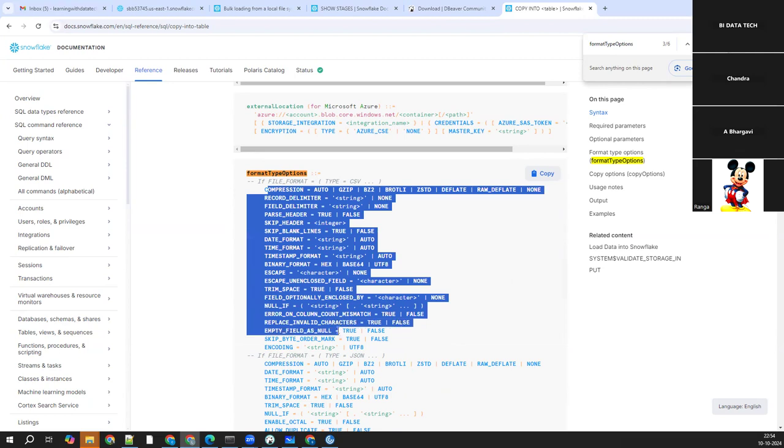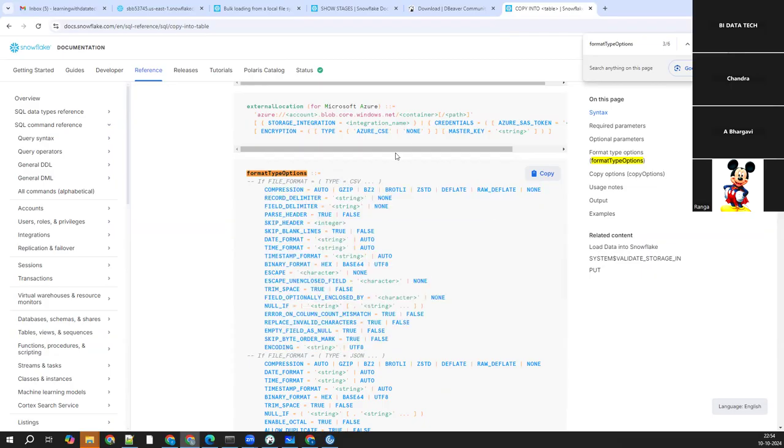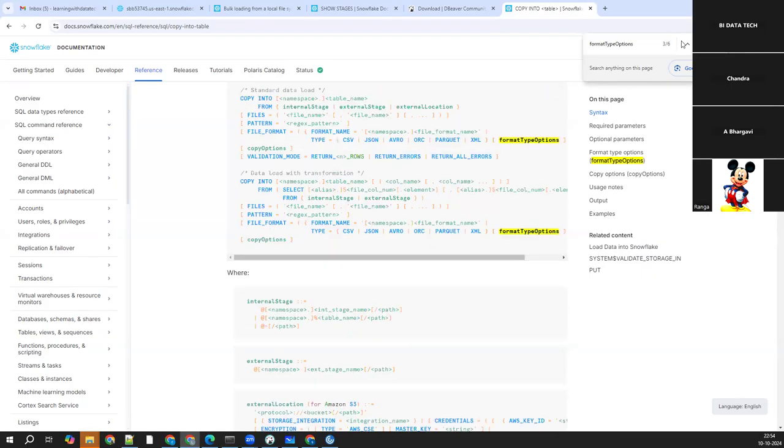Yesterday, we understood all these things, right? We understood or not? Yes. All these properties you can use directly here, in format options. Okay. This one also we understood, Shiva. Files and pattern, I'll try to execute after some time. Not now. Today only, but after some time, I'll try to execute that, if time permits. Okay.